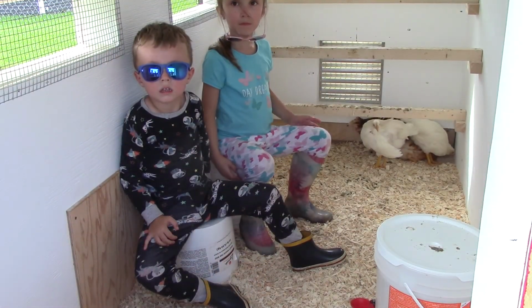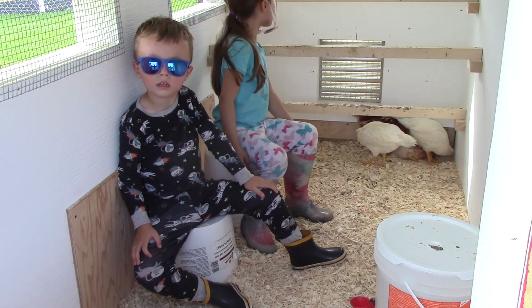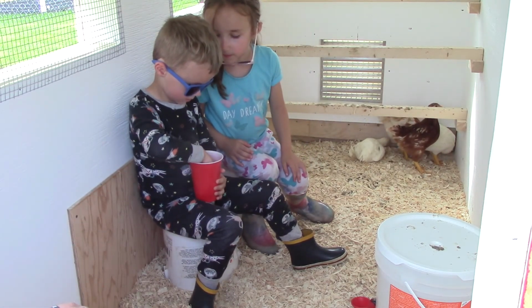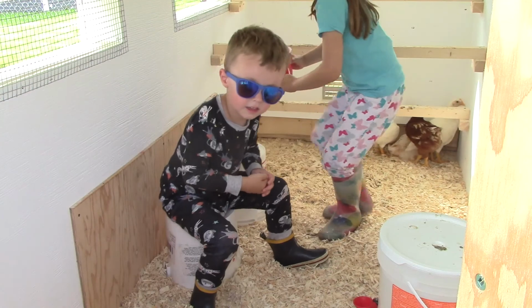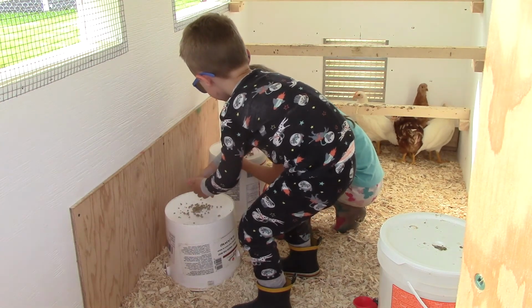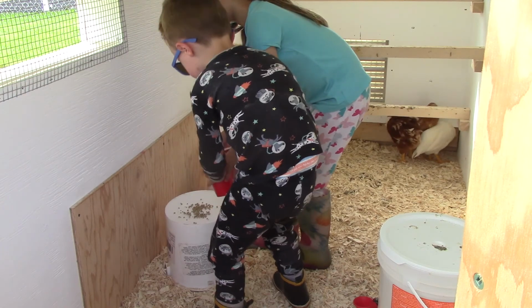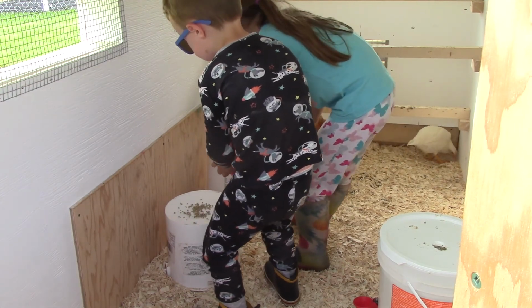Alright, so one more thing before we wrap up at the chicken coop here. The kids have been working long and hard to train their chickens to be rock stars. Alright, so I'm going to hand in the pay to pay the band. And then we're going to have a drum show. Oh, we're getting the stage set. And here comes the band.